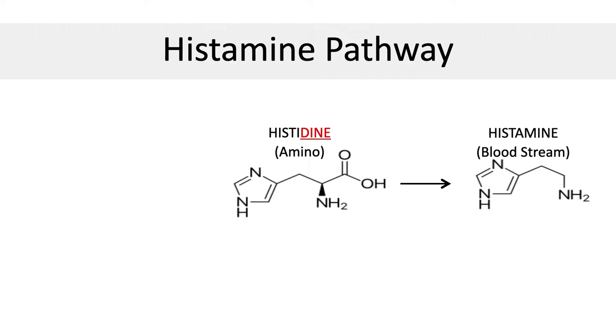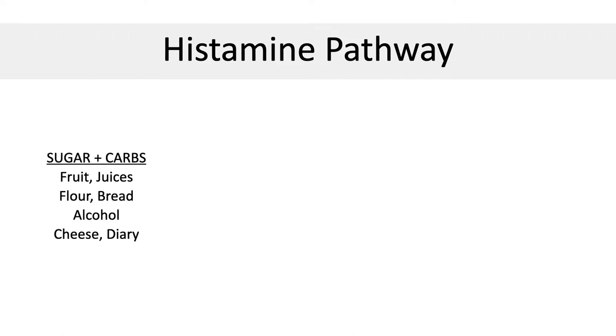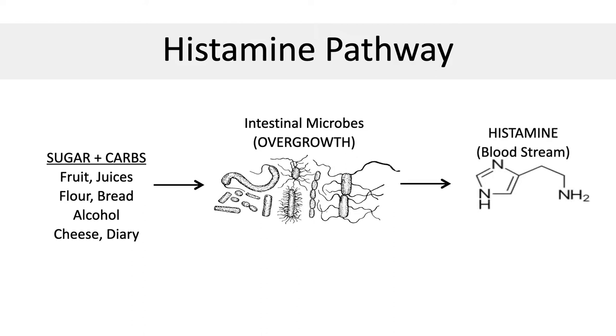So it is important to limit both histidine-containing foods and histamine-stimulating foods. They include things like shellfish, peanuts, and pineapples. But the biggest stimulator is actually simple carbohydrates like sugars, breads, crackers, chips, juices, pasta, candies, and certain types of fruit. It turns out all of these sugary foods feed bad bacteria and stimulate overgrowth of candida, which is a type of yeast and fungus. This bad bacteria and candida produce super high amounts of histamine in the bloodstream, which leads to things like allergies, tiredness, indigestion, rashes, hives, body aches, and runny nose.